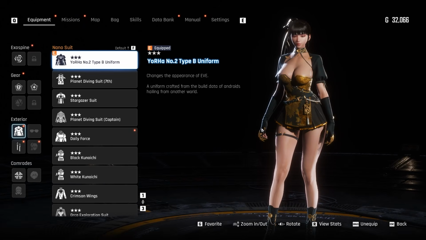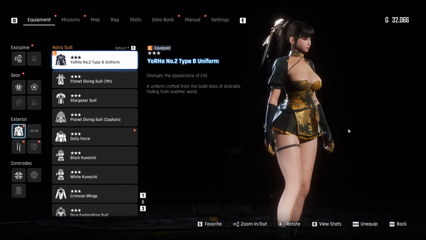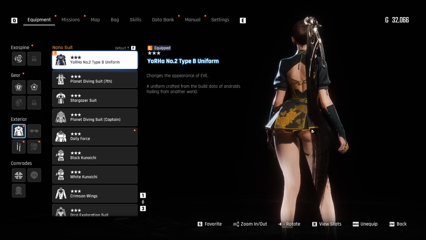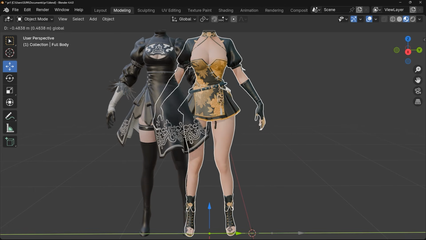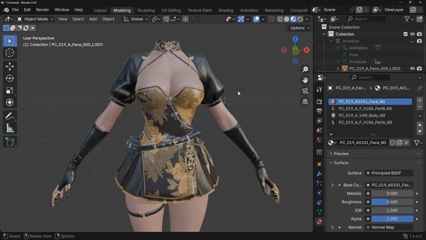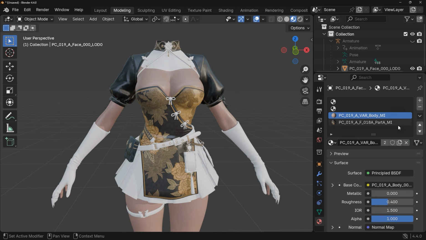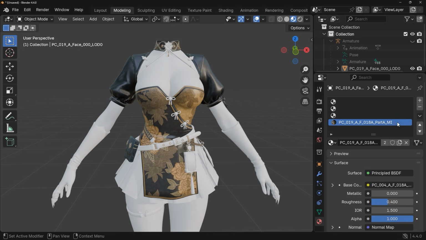So, as an example, I am modding Stellar Blade, and this is the model I am planning to bring into the game. I'll be replacing it with this original model from the game. Now my new model has 4 materials, but I am going to merge all of them into one single material, and here is how.